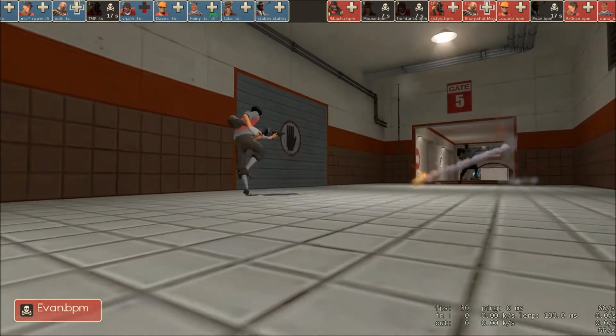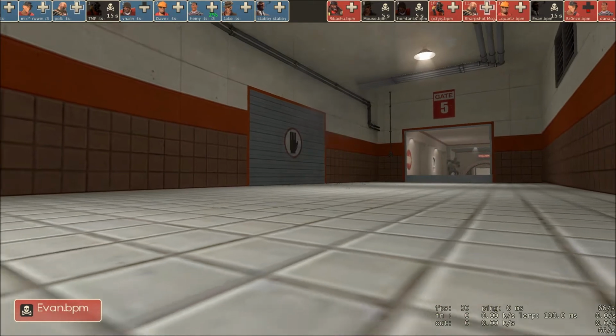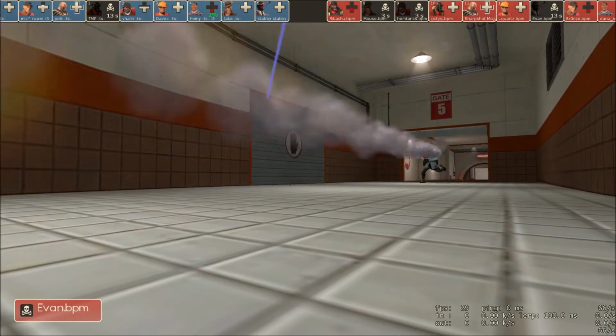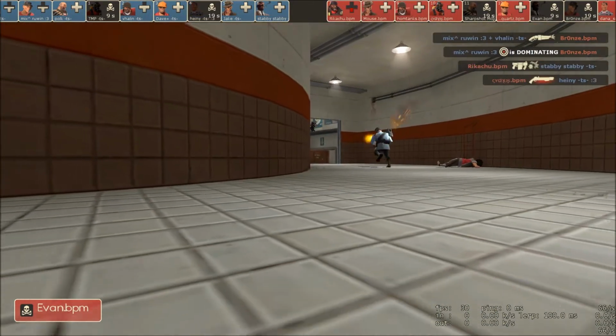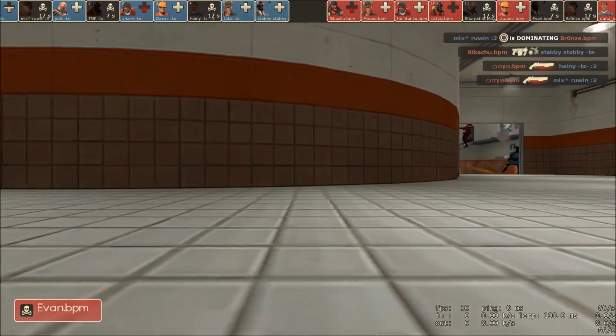Obviously, Bronze is going after the soldier. He can't really do too much. I know what he's trying to do. He's trying to get Valen down before he gets to the health pack, but it just wasn't happening. And then now he's getting flanked by ruwin. Everything's going to hell right now.